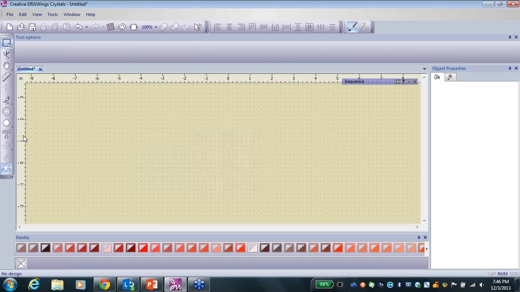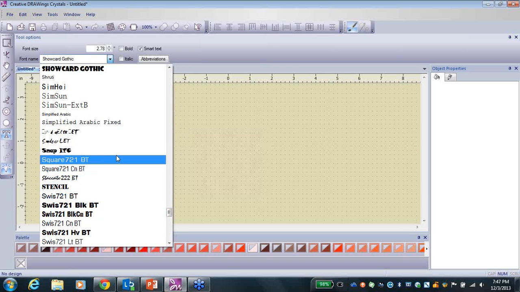Over here on the left side of the workspace is my edit text. I want to click onto that, and then I'm going to click anywhere in my workspace to tell it that I'm ready to type in. So I need to go up here under my font name, and I'm going to look for, well, let me think, it's Matura MT Script Capitals.